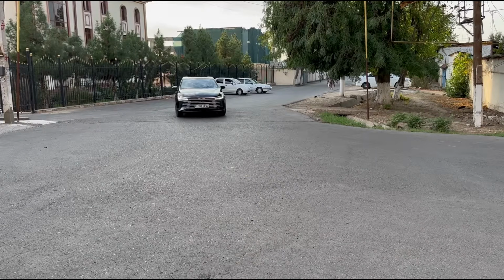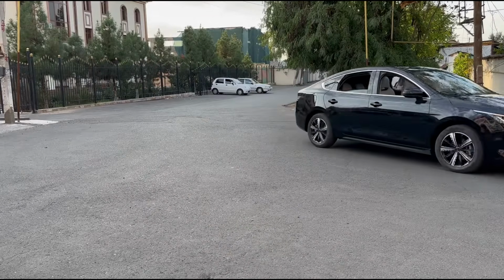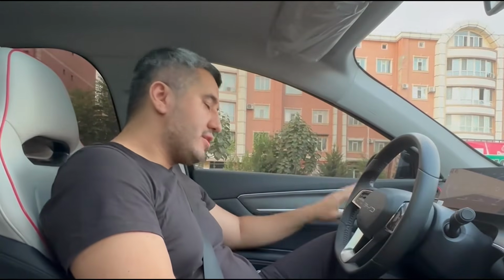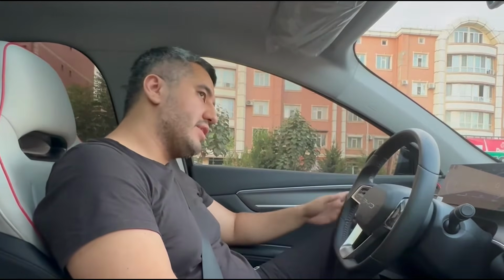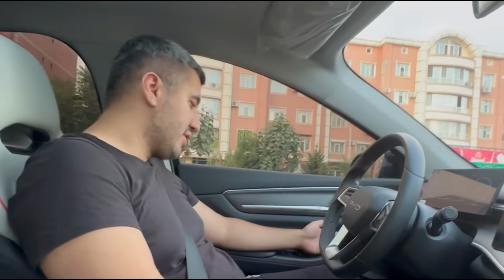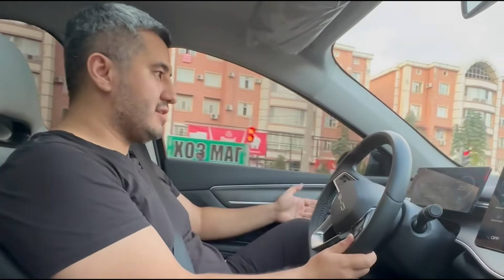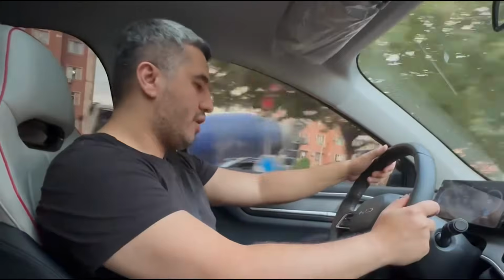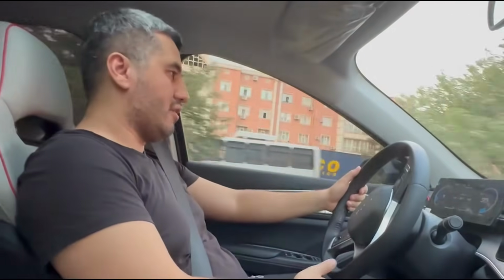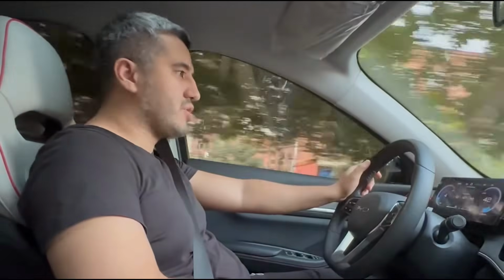Yeah, that's very bad. Also, I'm sitting here between the door panel and the wheel, and the space for my leg is pathetic. It's really, really bad. Doesn't matter what I do with it. If I do it like this, it hits the door or the wheel, or if I just throw my leg there, it will hit the door. I feel not good here.